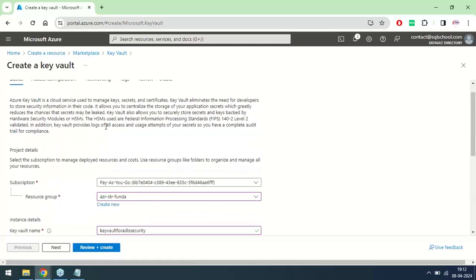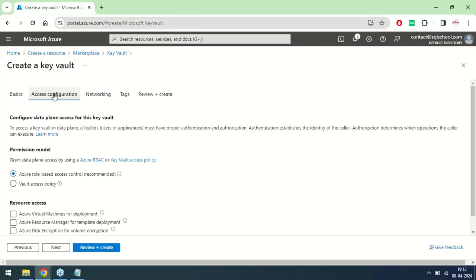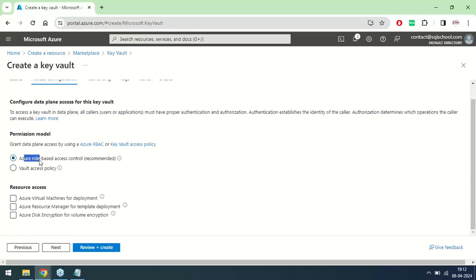Next, go to access configuration. RBAC is there, right? Give these resources access through RBAC, because the error mentions it, and it is also the recommended practice. The role-based access, we got four roles in last week's classes: owner, contributor, RBAC admin and access admin. By default, we have reader as well, 4+1. Four roles in one tab, reader, the fifth one, in another tab.